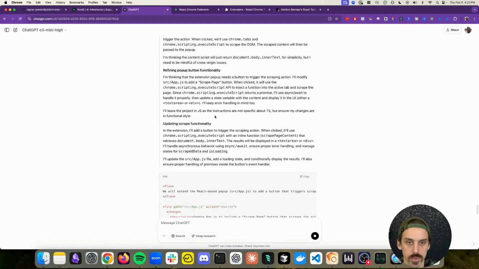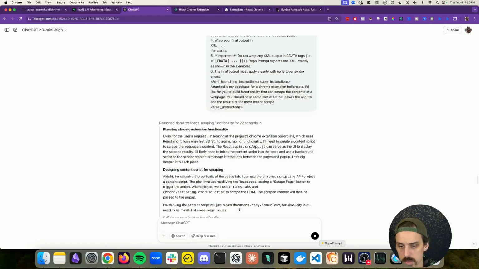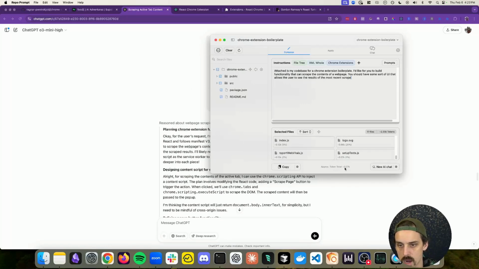Now, the reason that this is super cool is because if we go back to Repo Prompt, it's telling us approximately how many tokens this request is. So we can see 3.27 thousand tokens. That's nothing, right? If you think in the context of the size of a context window for something like o3-mini, it is huge. I think it has a context window of like 200,000 tokens overall. So super, super big. So you can give this huge chunks of code to work with, which in later videos, when we get into building out AI functionality, we can start messing around with.